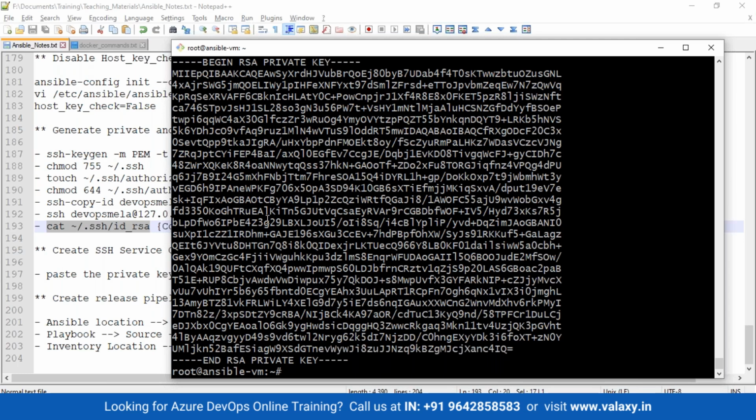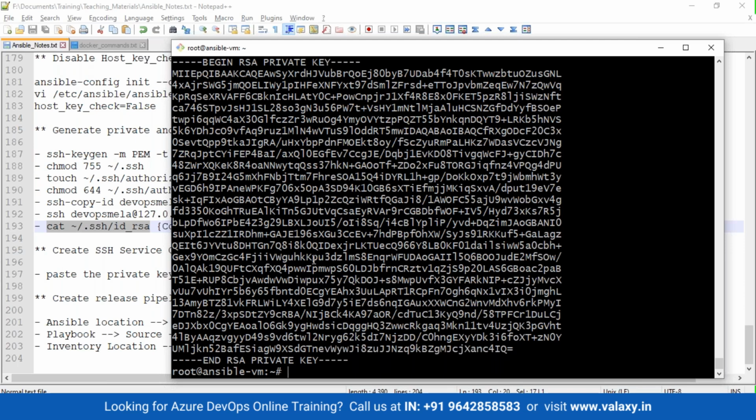Using the public key and private key combination, the other person can log in. You just need to add their public key into your authorized keys. Okay, that's the public-private key algorithm. We'll talk about key algorithms in detail if we get time. But for now, this private key, you need to keep it very secure.